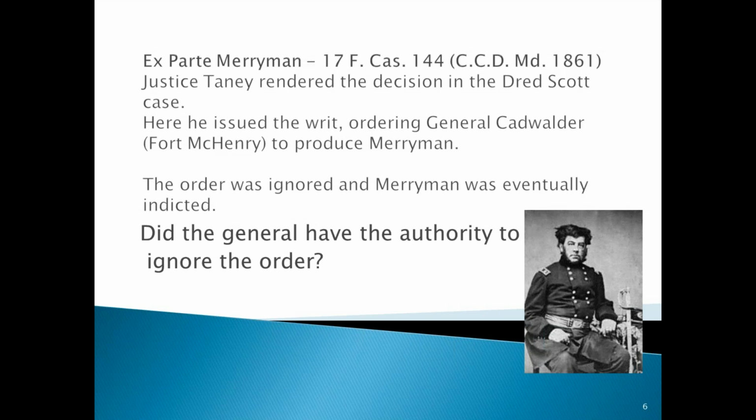Lincoln then promptly issues an order to the general to ignore the order. So now we have a battle, a real battle between the branches of government. Maybe the legislature's not necessarily involved at this time yet, but we certainly have a battle between the judiciary and the executive branch. And so the general ignores the order.